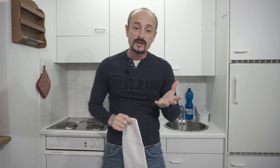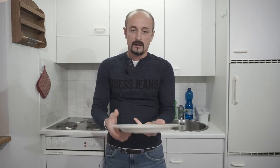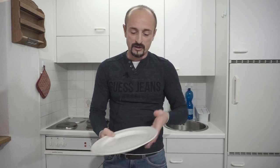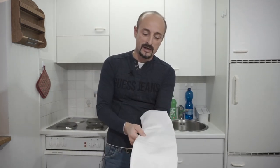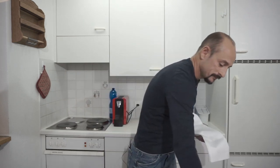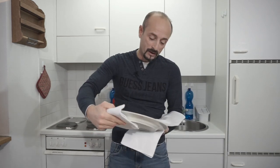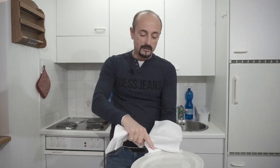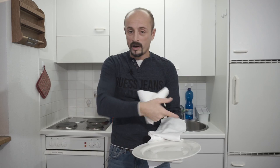We are using the overhand grip first — three fingers down, two fingers up. When the plate is extremely hot coming from the kitchen and you cannot carry it with bare hands, you set up with three fingers down, two fingers up, then take the napkin, take the hot plate, and put it in your hand still in that position, covered with the napkin. If the napkin is not large enough you'll burn your fingers — that's why you fold it three times.